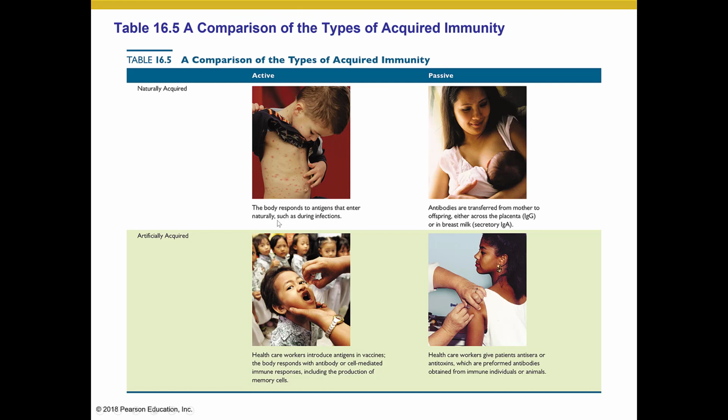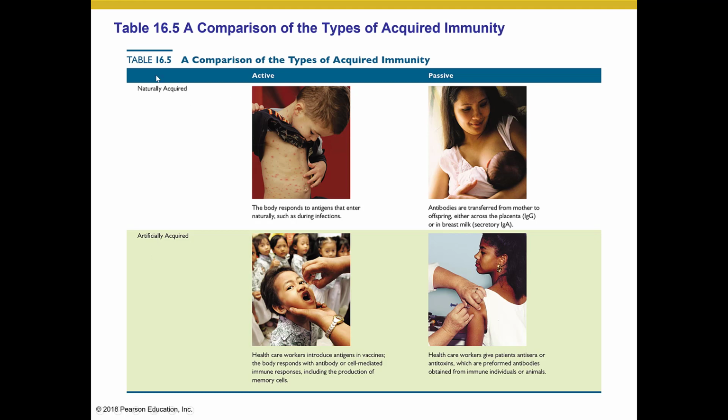So naturally acquired immunity would be your body is responding to... there's a couple ways to think about that. So what's the best way to do this? There's naturally acquired immunity and artificially acquired immunity, but there's also active versus passive. Let me start with active versus passive. Active immunity means your body is actually eliciting an immune response. Passive immunity means you are acquiring some of the key players from the immune system to beef up an immune response, but you're not actually doing the immune response. And naturally versus artificially means how do you get these things?